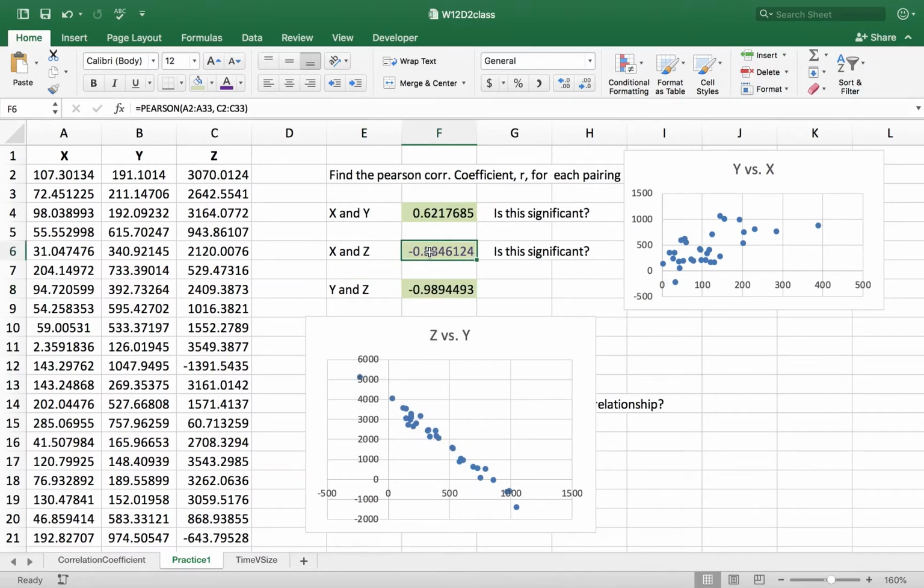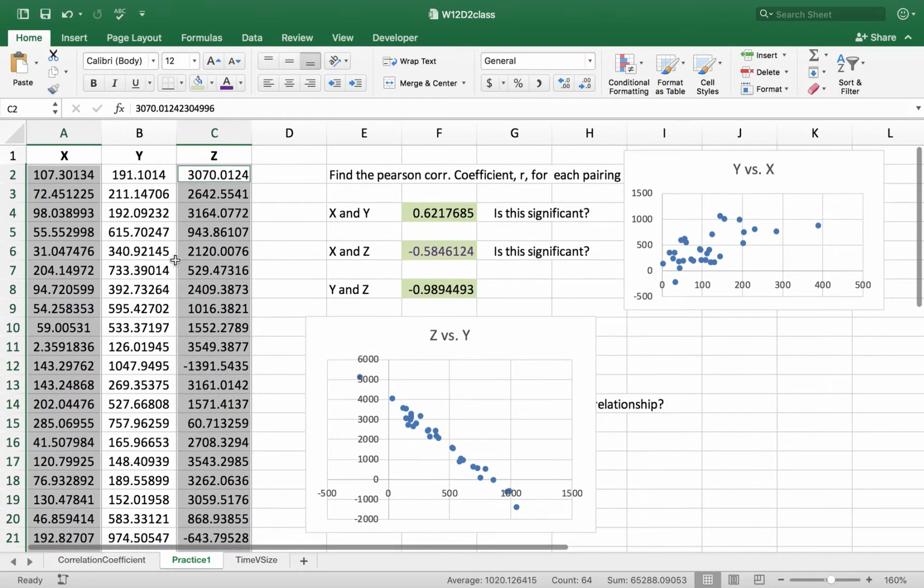I wanted to do x and z together, just because I figured some of you may have gotten stumped on how to select two columns that are not next to one another. Remember, at the beginning of the year, we discussed how to use this selection bar up at the top here, where if you type in ranges like A2 to A33 and you separate with a comma C2 to C33, it'll automatically highlight the cells that correspond to those ranges. So anytime you want to make a jump or a break in the rectangle, you just separate with a comma.